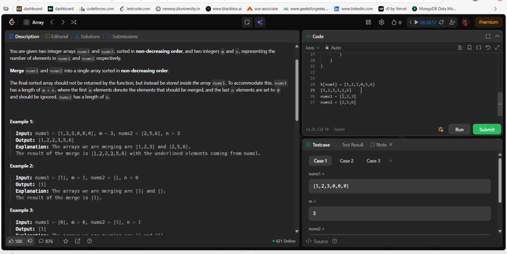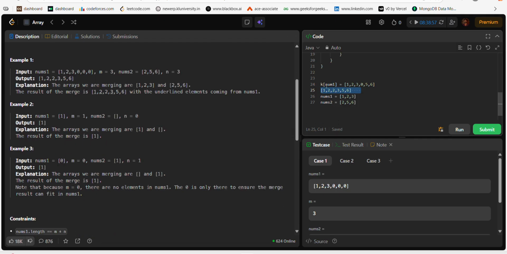Again comparing 1 and 2, 2 is greater, so 2 is here only. Now no element is left in array number 2, so the first element of array number 1 is kept as 1. And this is the sorted array that we get in our output.